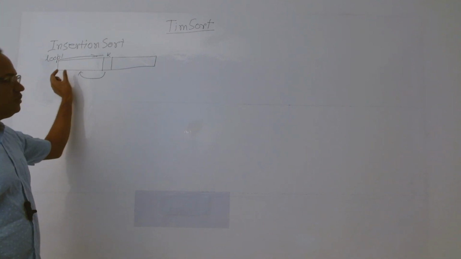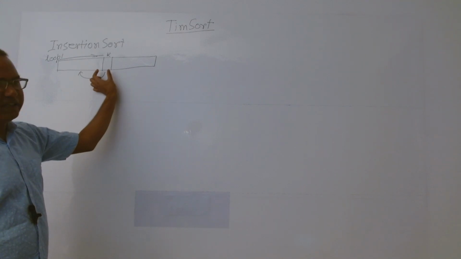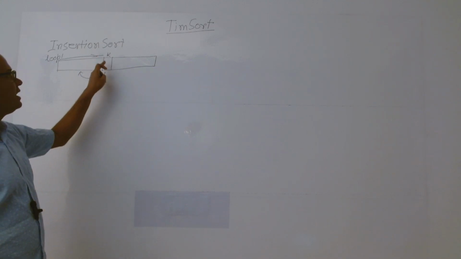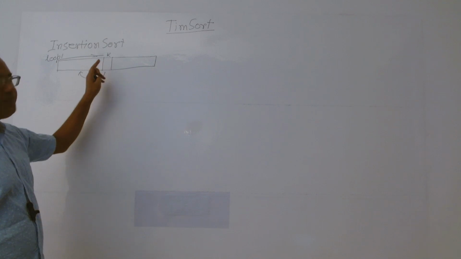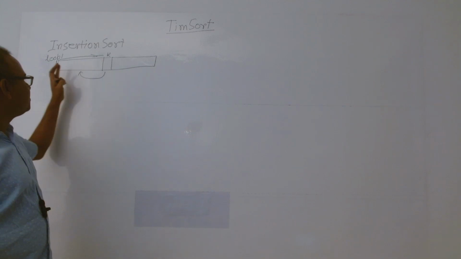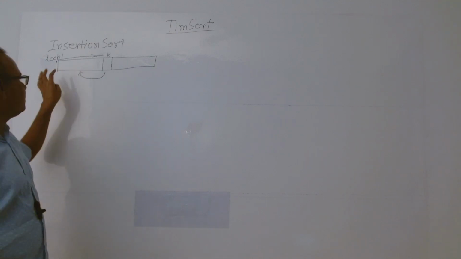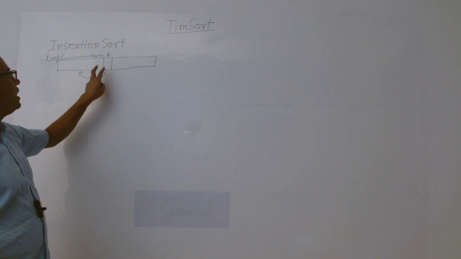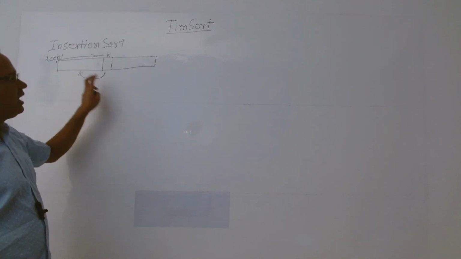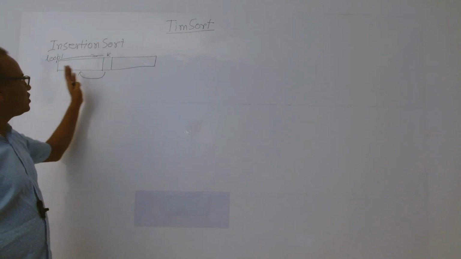For the second element we check. For example, let's say this k is the second element. We'll check whether the element at the kth position is smaller or greater. If the left side elements are smaller, then it is okay. If not, then we have to shift the element one place to the right, and this kth element will be placed there. So this process will continue.